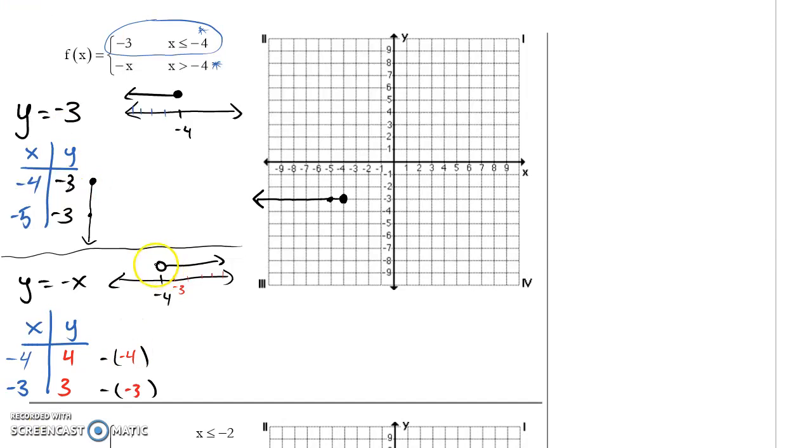This is an open circle at negative 4, so negative 4 for x is going to be an open circle. Graph in the direction of negative 3, but it has an arrow on it. So at negative 3, 3, I'll plot the point. I'll go through that point and put an arrow. Negative 4, 4, open circle. Negative 3, 3, plot the point. Start, through, forever.